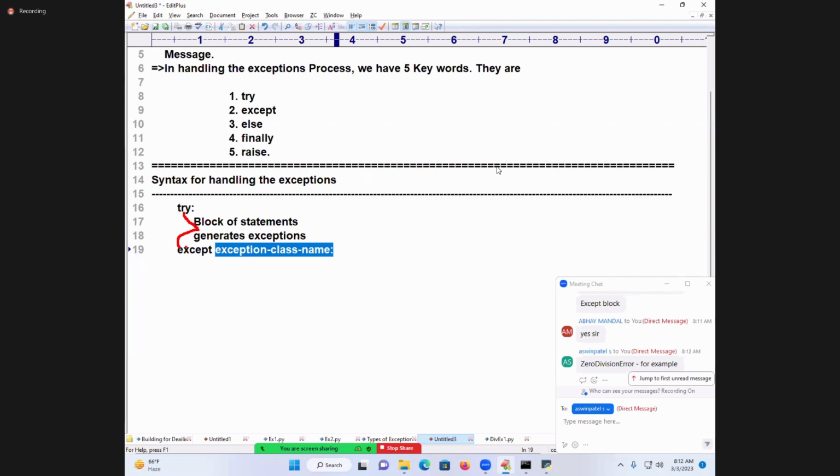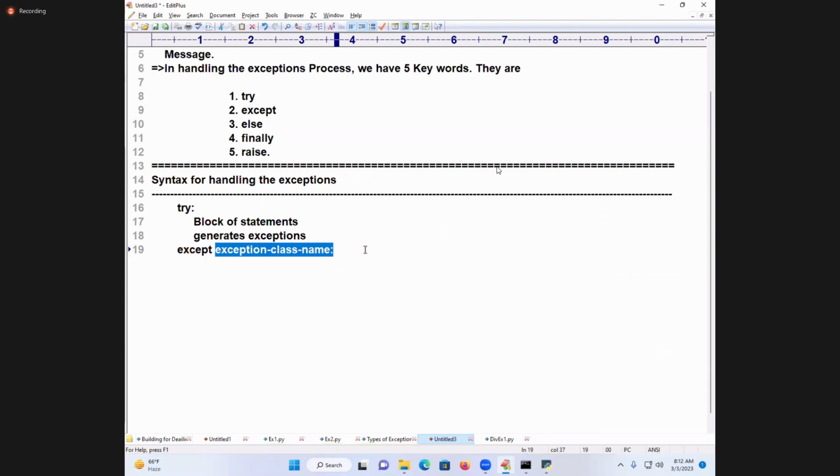If the exception occurring in the try block matches the exception name, you are supposed to write inside this except block a block of statements that generates a user friendly error message. User friendly error message is going to come.